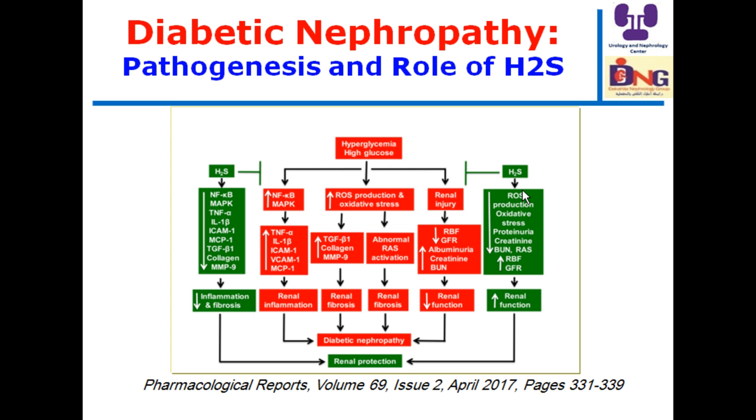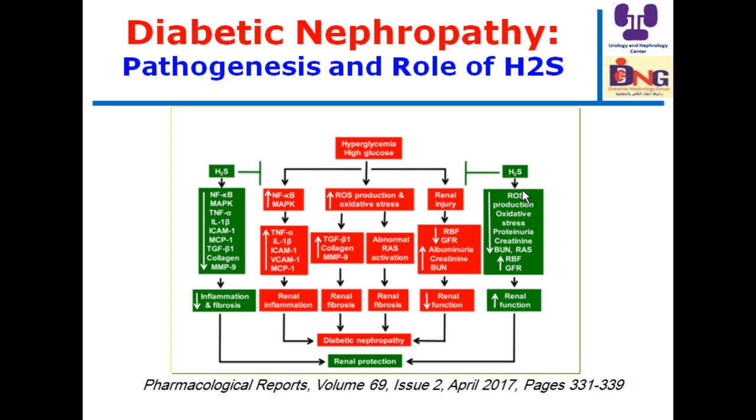If we think of hydrogen sulfide gas, it is a toxic gas that can lead to even paralysis. How to use it? It is very dangerous to use inhalation of this gas, but we can use a source of hydrogen sulfide donors, and you'll be surprised that garlic, this is the product, and this is the garlic. Garlic is one of the generators of hydrogen sulfide. But the problem is, we don't know how much garlic to be consumed every day to create a good amount of hydrogen sulfide.